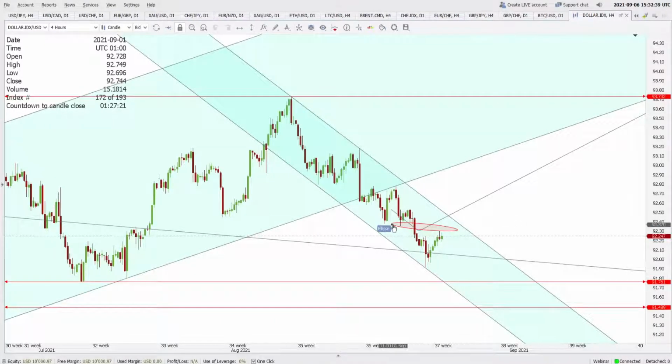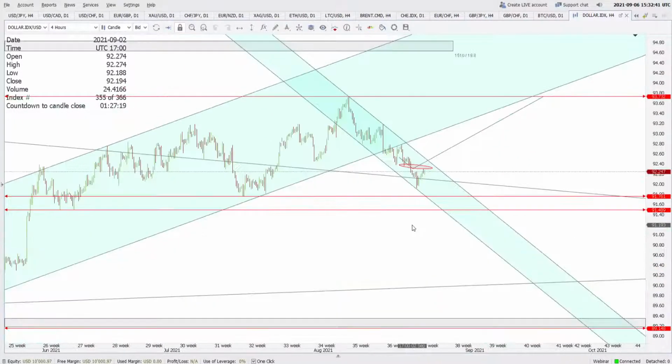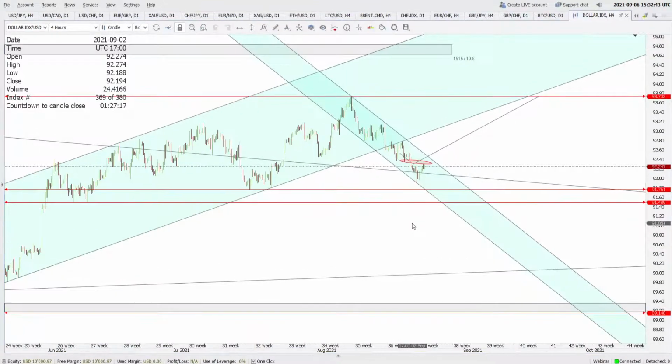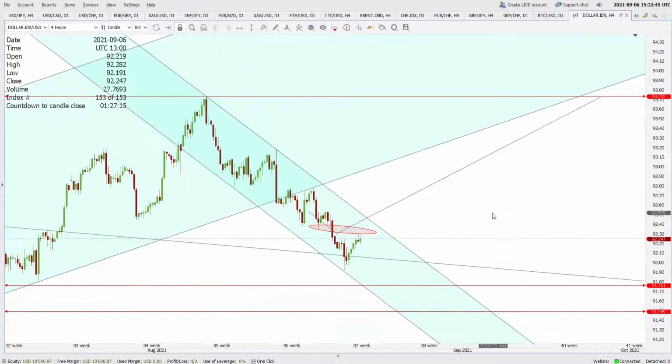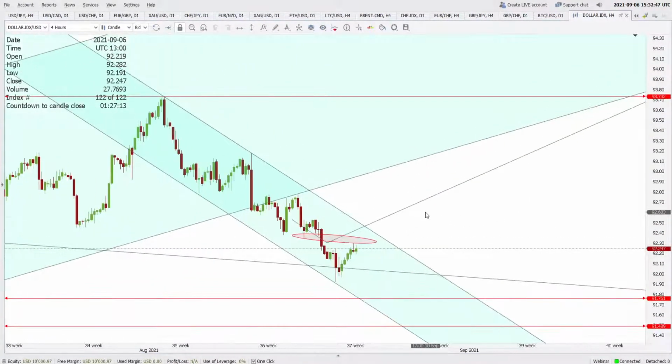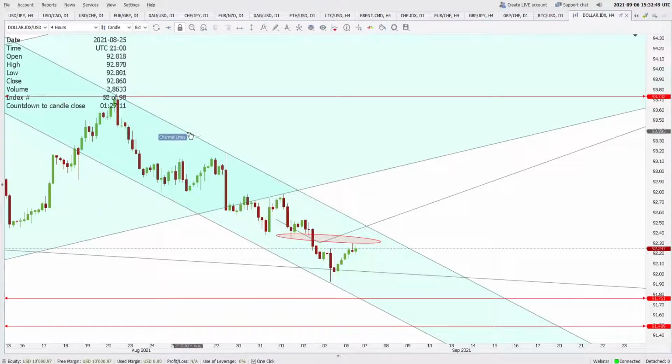Okay, these two lows broken. Actually, the dollar index is in a downtrend, but right now it is looking for a resistance, and this may be provided by this falling channel's resistance line, which as of now is at around 92.52, so much higher. So the US dollar can appreciate for some time before it strikes this falling trend line and falls back again. Now this is what I'm thinking about it.